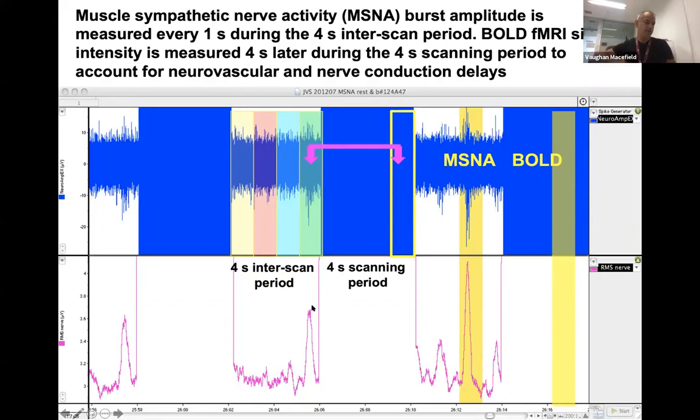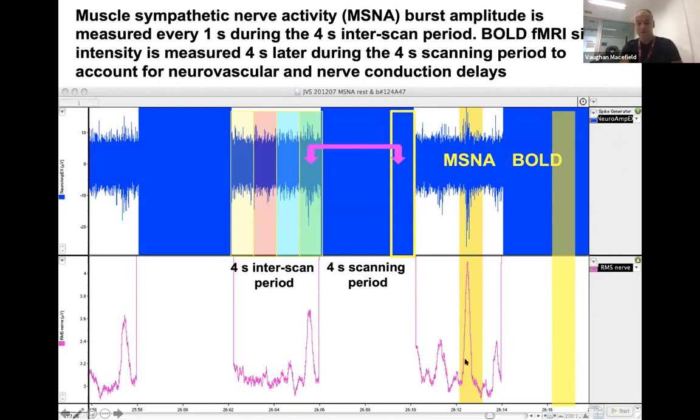It takes about a second to travel down. So 5 minus 1 is 4 seconds. That's why we use this 4 seconds on, 4 seconds off, and we measure every second within this 4-second off period, the bursts. So here we've got a burst and we're looking ahead in time, 4 seconds later, to see what's happening in the brain.